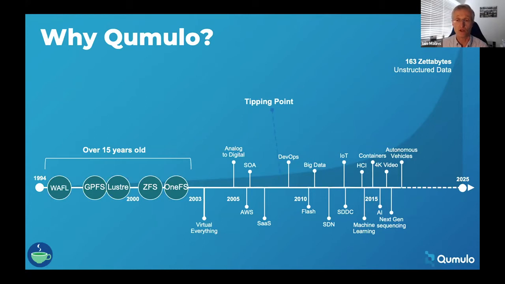A lot of applications, especially in the video world, which we're talking a lot about today, are not going to work with objects. They work with files. They've always worked with files and share files between NFS and SMB, with multiple applications talking to the same files. So Qumulo looked at this problem and was founded in 2012. The founders of Qumulo were the people who designed and developed OneFS, so they have a strong background in file system design. They decided they wanted to design a file system for the 21st century.